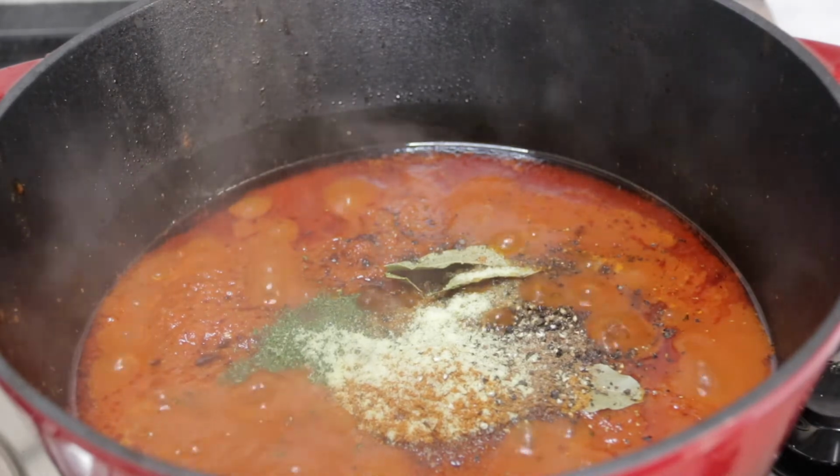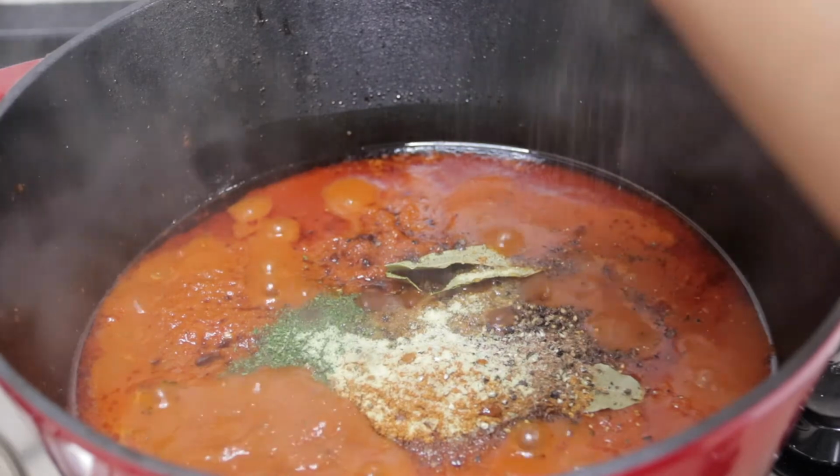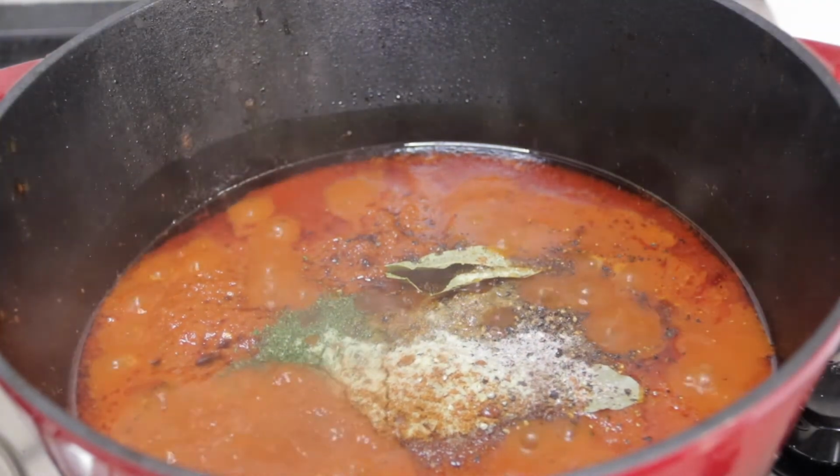So I'm just adding in all the spices, and then once that's done, I think it will be only about 5 to 10 minutes before I can add in my washed rice.